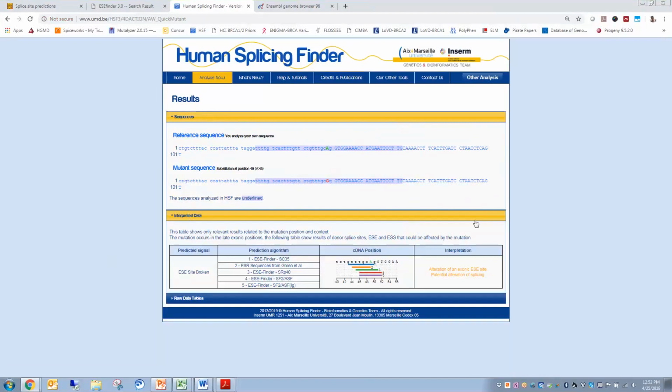Marcy, do you mind? Yeah, this is Jonathan. I just want to make a quick editorial comment. Your point about having to manually enter things is exactly why we need informatics support to do these types of analyses. Computers can be taught how to enter things into the appropriate boxes so that you don't have to do it and make mistakes doing it. I know that we've got lots of development needs, but if we really want to be able to use splice site predictors, we need to figure out a way to make this something that curators can use without having to manually enter. Yeah, there's definitely a lot of room where you can introduce error.